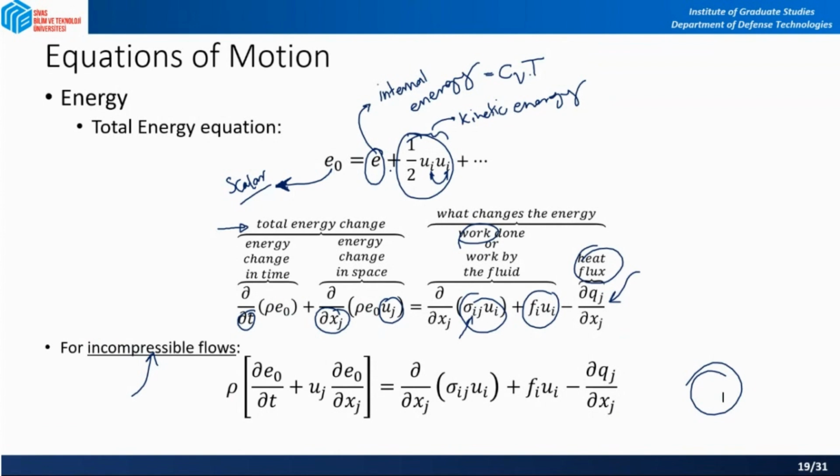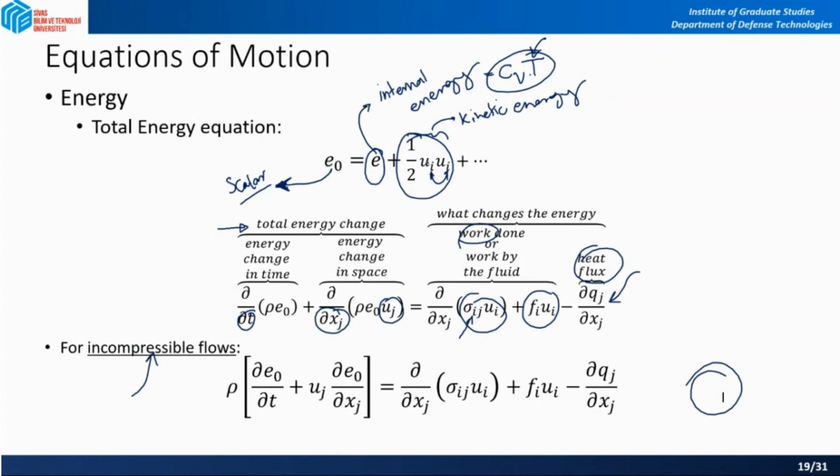Because the internal energy is equal to CvT, as I said. So it has some temperature inside. If I want to write an equation to get only the temperature distribution, I have to find this CvT equation. Because from continuity and momentum equation, there is no temperature there. Temperature is only inside the internal energy. So perhaps it's a good idea to write two different equations for internal energy and kinetic energy.